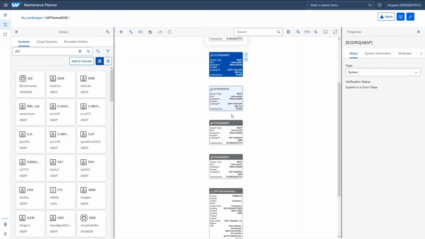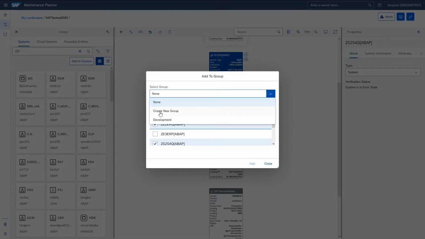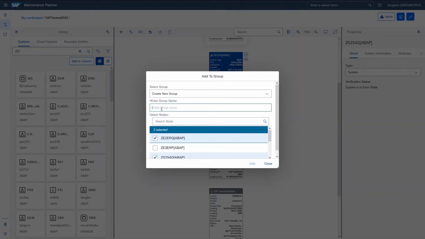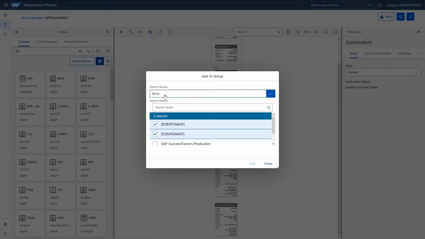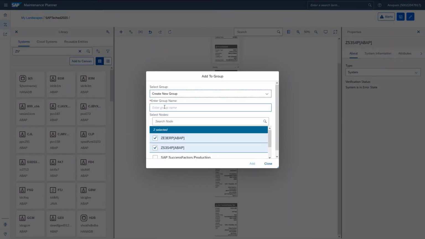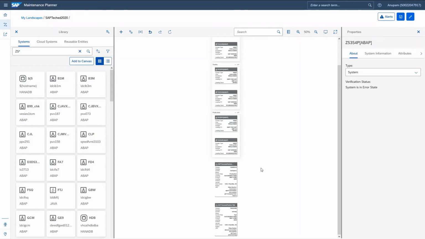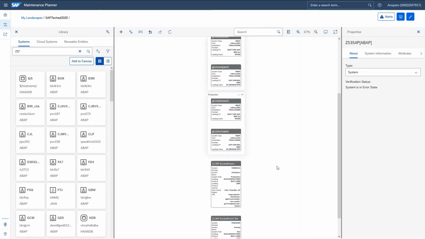Similarly, I would add S4Q and ERQ to a group name quality. And finally, I will create a logical group for the production systems as well. So I am going to select S4P and ERP and then add them to the production group. So I have all these systems now logically grouped.